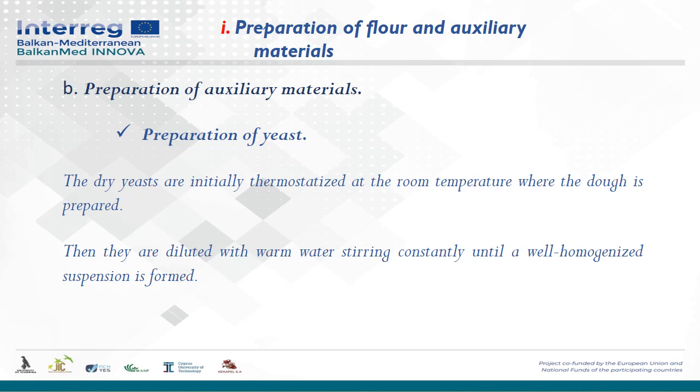Several forms of yeast are used in the bread making procedure, like active dry yeast, instant dry yeast, compressed yeast, or cream yeast. The type of yeast used depends on the volume of the product. Home bakers or small retail bakers may use a form of dry yeast, since refrigeration is not necessary and the shelf life is fairly long, almost 2 to 12 months. But this storage life depends on the packaging.